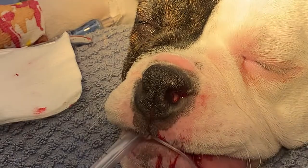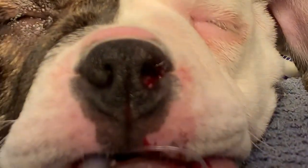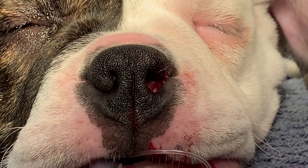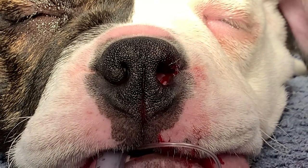Okay, that's that. That's a decent idea of the before and after. I'll just do the other side and try and make it match.